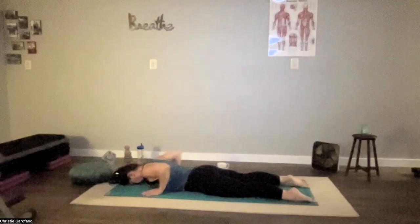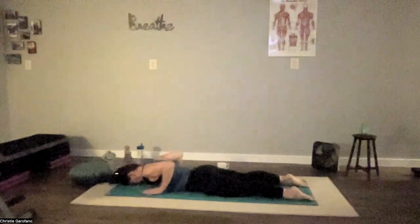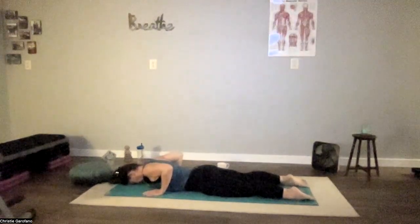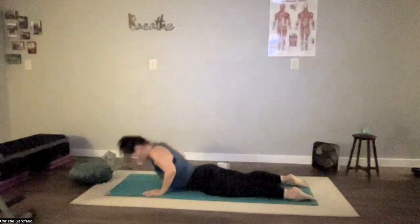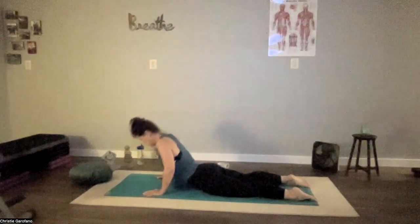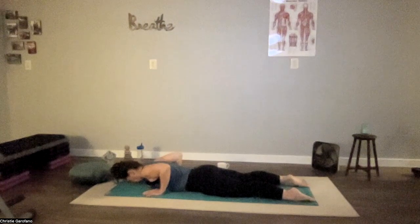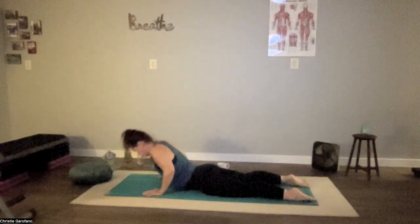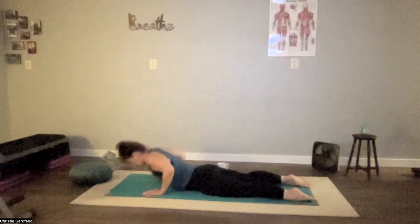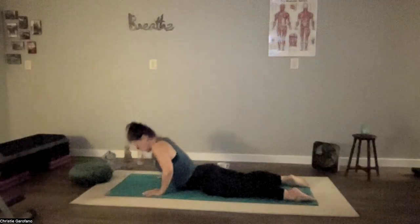If you're feeling good as you're doing this, you can also pull your hands down. Now, see, your hands are at shoulder level, but your elbows are lifted, and you can press through your hands and lift a little bit higher if you want. But again, you gotta use your judgment. I wouldn't recommend this if you're still feeling a little bit of spasming and whatnot. But this is a good one to build into as you continue to get better.